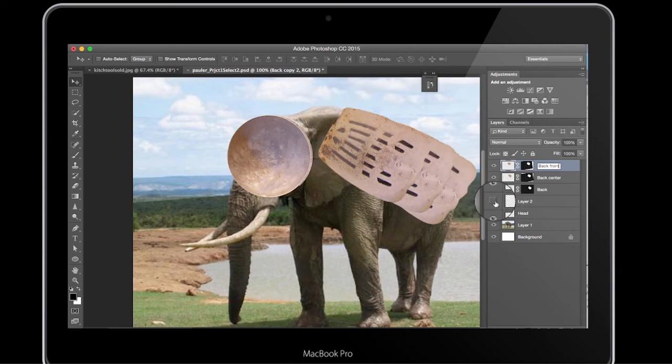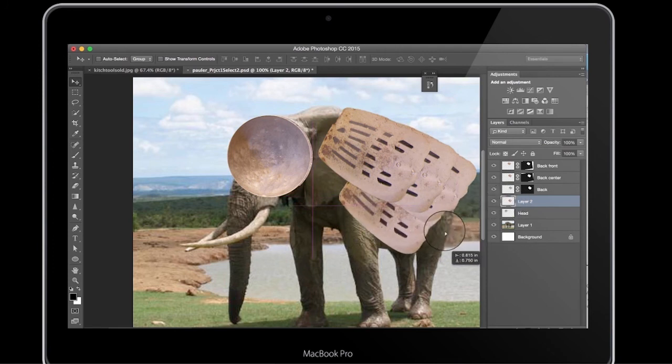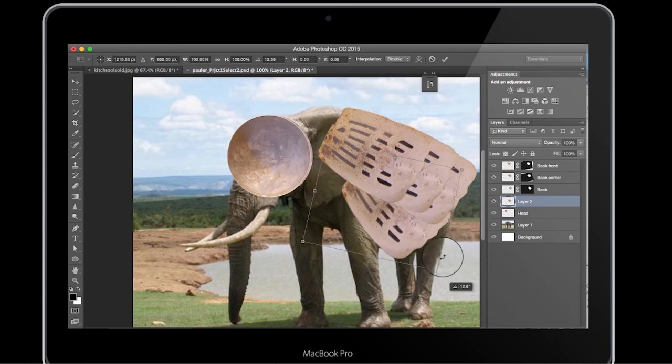It's possible I could still use this original copy that I used. Maybe I want to move this down and even use it, even though maybe it's not cleaned up entirely, but I could end up using it for another piece of the elephant. Maybe Command T, transform it, or use it to fill in this area here.